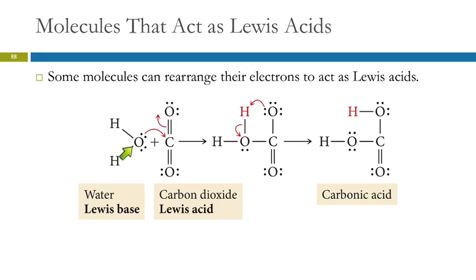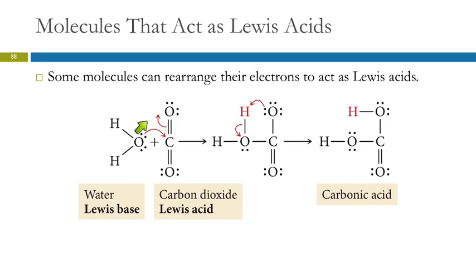Here's carbon dioxide. Carbon dioxide doesn't look like it would be able to accept a lone pair, does it? But it can rearrange its electrons. The electrons in one of these double bonds can become a lone pair on the oxygen. And then the carbon can accept this lone pair from oxygen. And this hydrogen, yeah, it's complicated. This is a preview of organic chemistry. There's a lot of curved arrows showing where electrons are going.